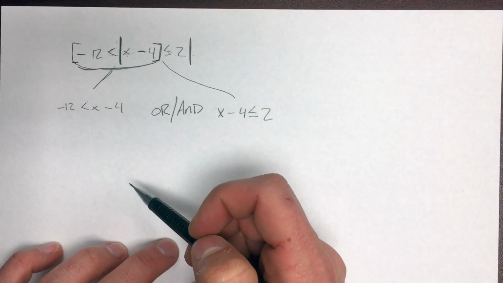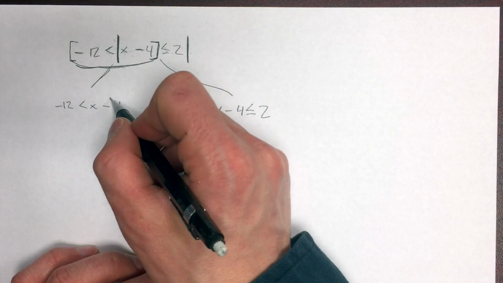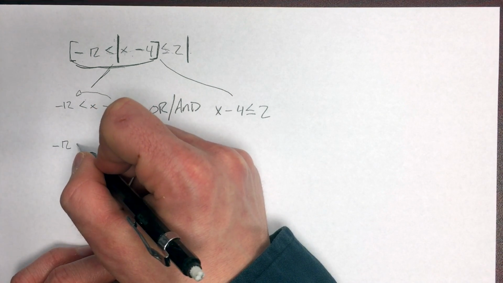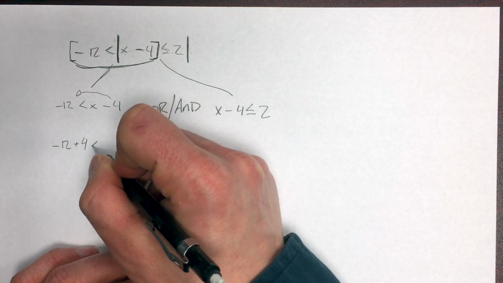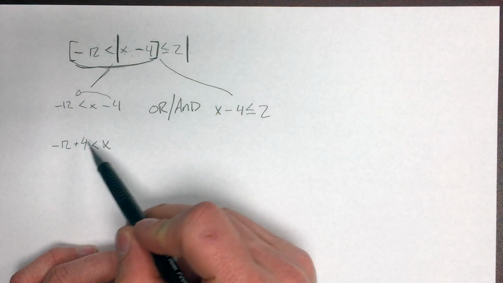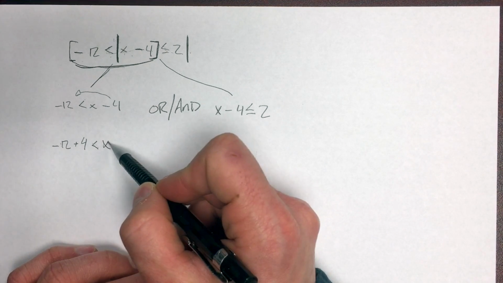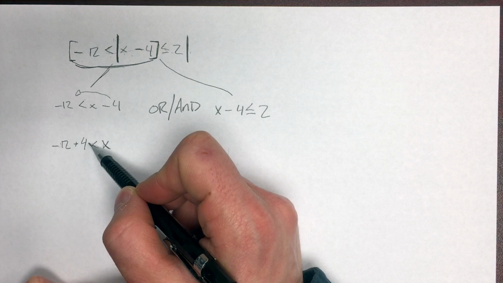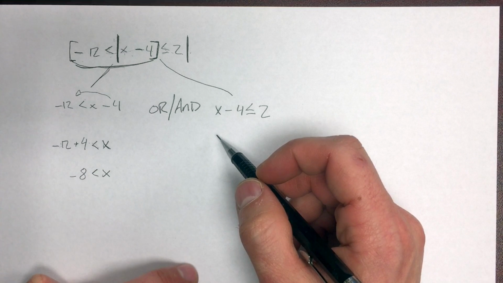Okay, so now we can solve the inequalities with inverse operations. So the only inverse operation that we have here is to bring this 4 over to the other side. So we say negative 12. It was a minus 4 over here, so it's going to be a plus 4 on this side of the sign, because when it switches sides, it switches signs. All right? So negative 12 plus 4 is less than x. So negative 12, go in the positive direction 4, is going to be negative 8 is less than x.